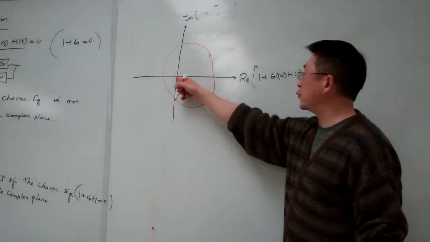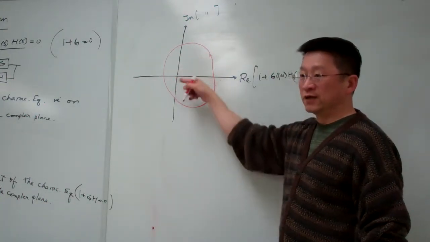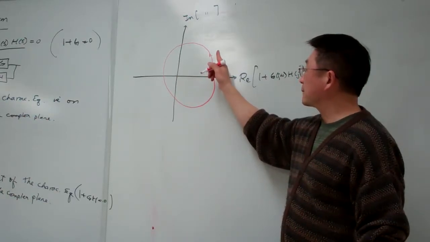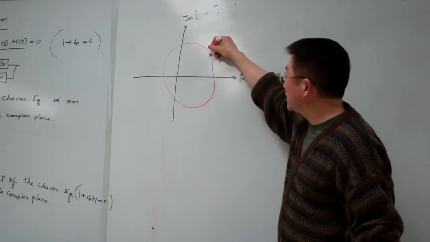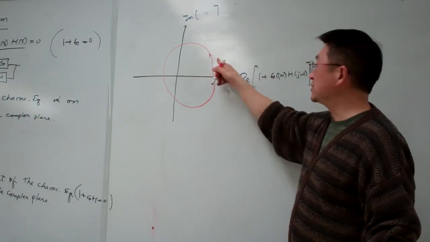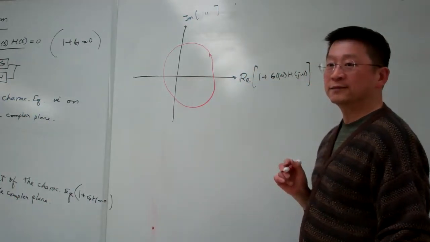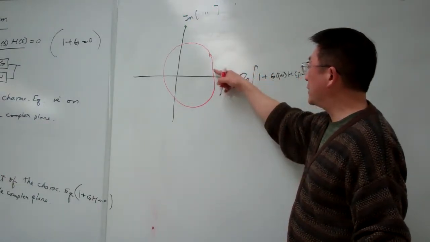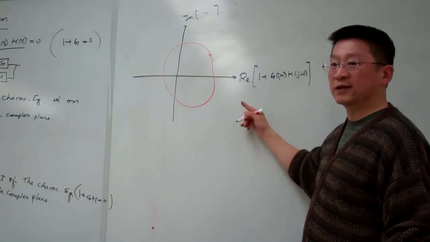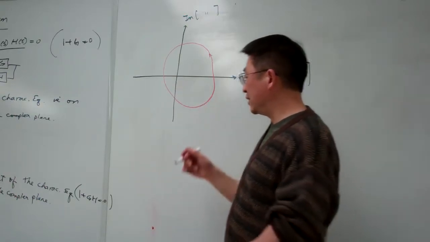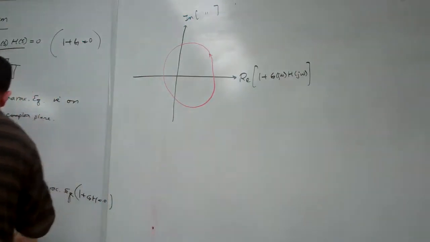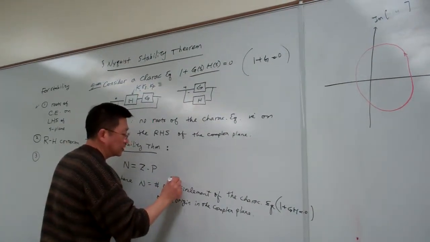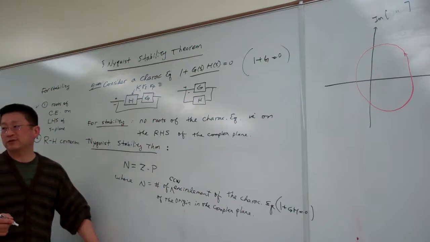Then basically this origin is encircled in this one. For this case, here I indicate the arrow of this encirclement. Basically here n equals 1. If the encirclement is opposite to this one, then n equals minus 1. So we define the encirclement as counterclockwise encirclement. Let me define the directions. Okay.